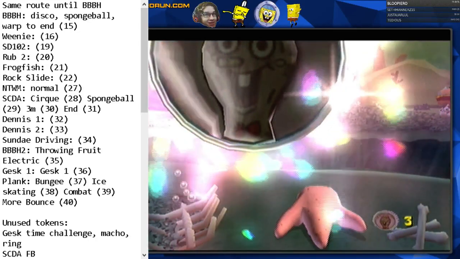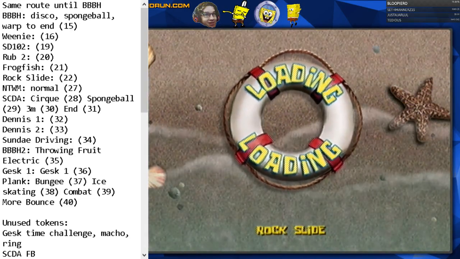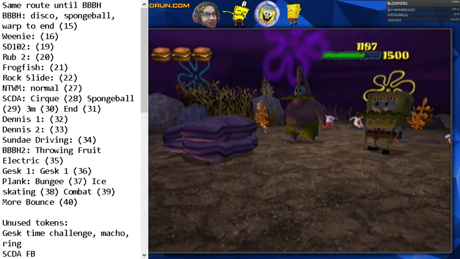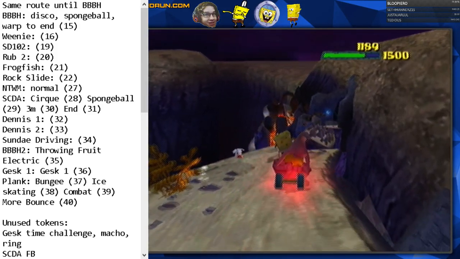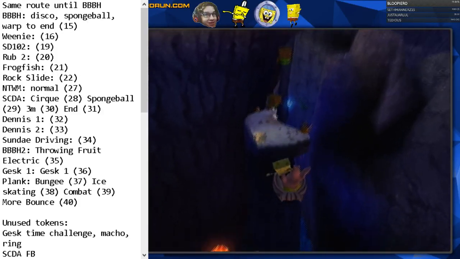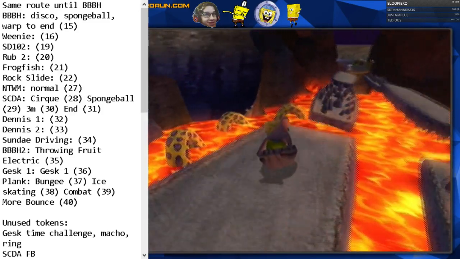Yeah, you finish Frogfish and then you do Rock Slide, which I guess I'll show the route for, just because the jump at the end, if you don't know where to go for it, you can easily fall off and plummet to the bottom. I wish I had save states because that takes like 4 minutes to get to. Yeah, I guess I'll just show it because this is a beginner route.